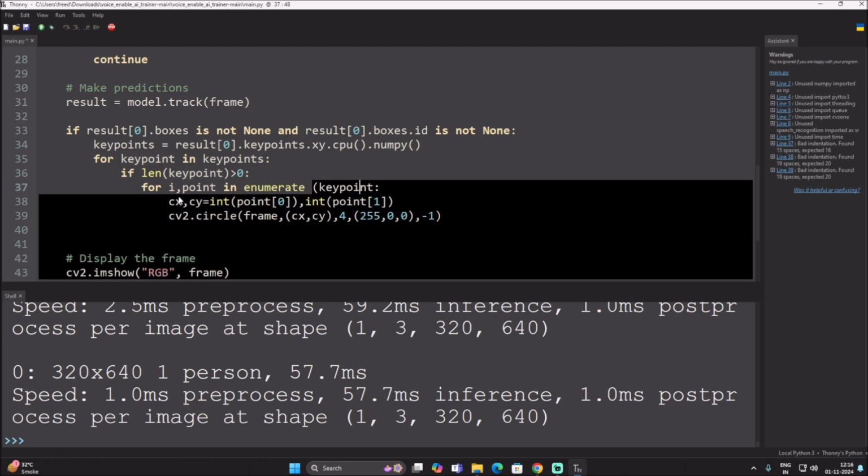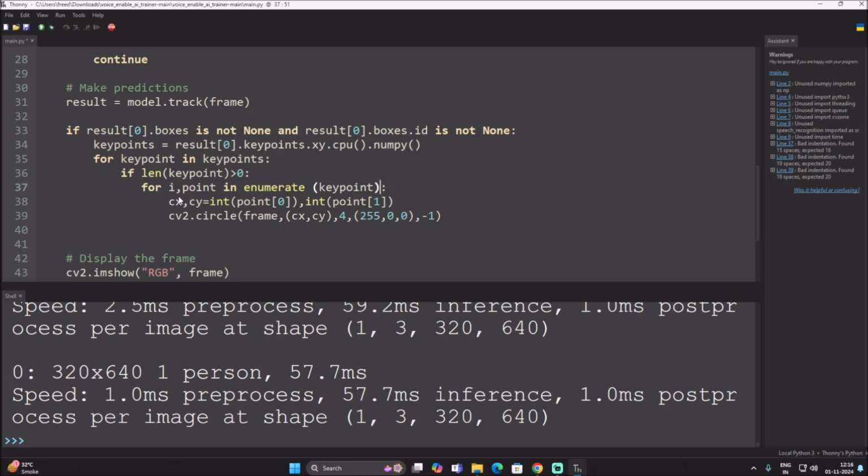Now we will get the number for each point, and simply we can use here cvzone.putTextRect method. Then inside that we will mention our frame, then the points.